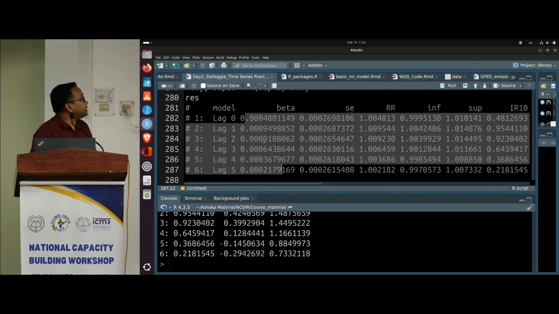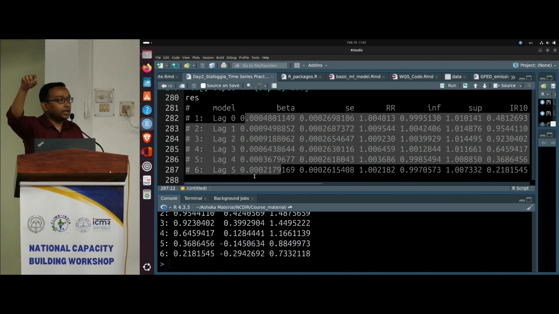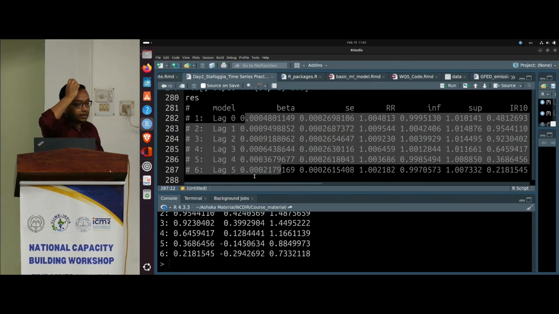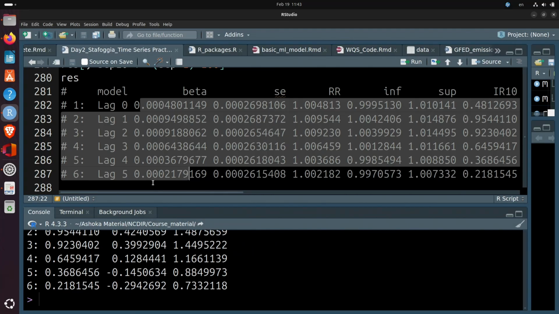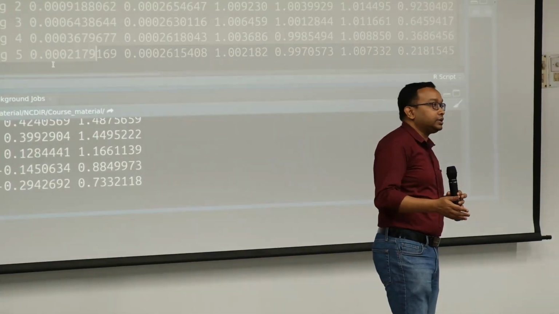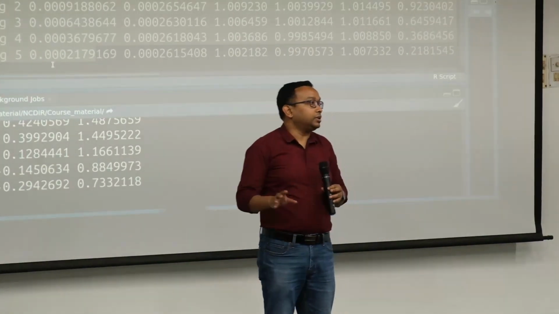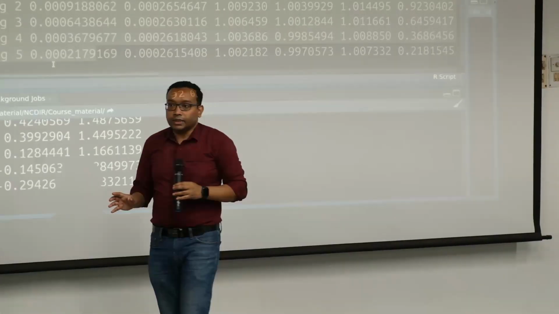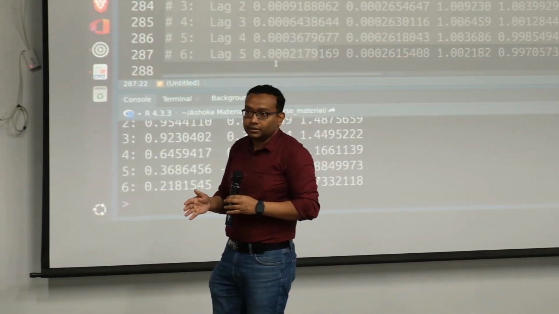So if I plot this on a simple scatter plot, what will it look like? It will show a high effect at lag 1 and 2, and then it keeps dropping. So what is the meaning of that? The effect of PM 2.5 is happening at a lag of 1 or 2 days. So the strongest effect is showing up either yesterday or the day before yesterday. This is after removing everything that was long term and all of that. So that's how you do a single day lag analysis.